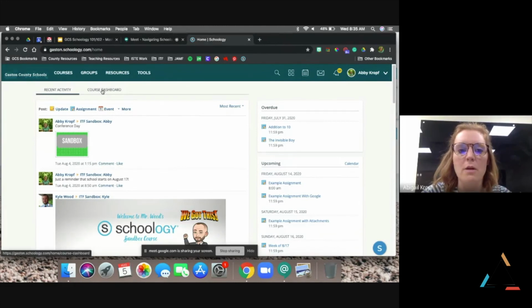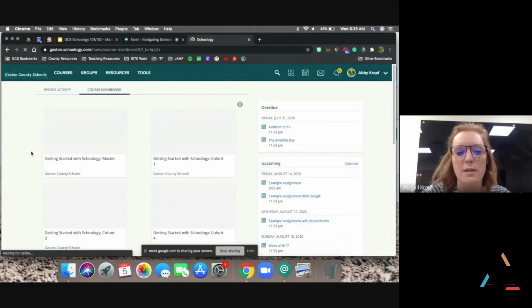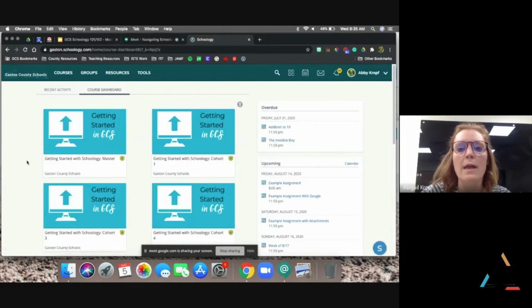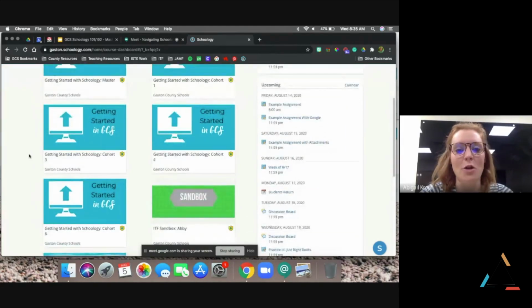Your other option for when you log in is your course dashboard. And this one pulls just all of your courses. So if you are a primary teacher, or you just like to have things color coded and organized for each of your courses, for your reading, your math, your social studies, I would pick a different color because you can change these pictures. And by doing that, especially for the little ones, you can just say, okay, go click on the red math one, and then they'll know to go click on the red one. That's probably the easiest way since it's a lot of words.